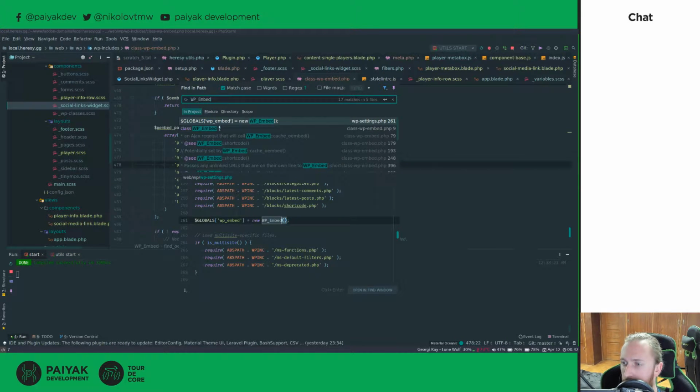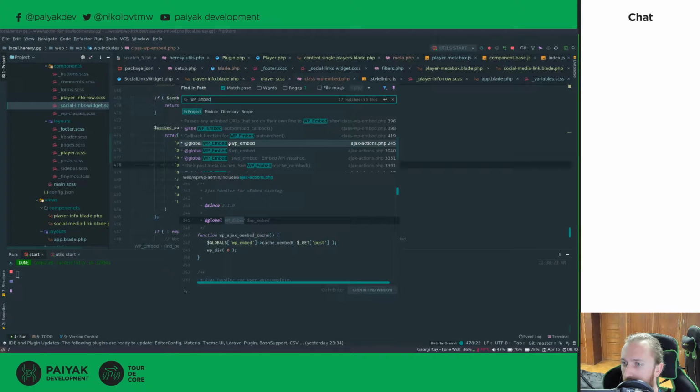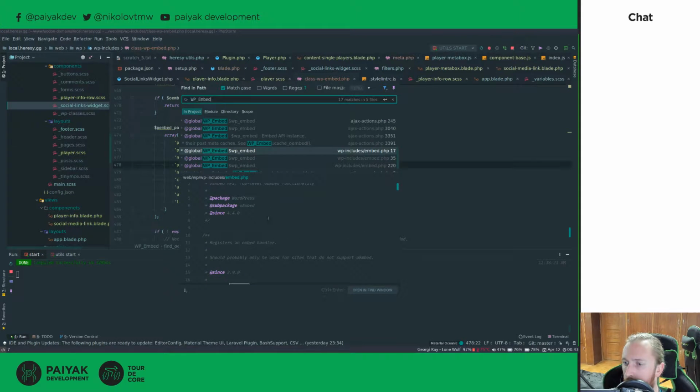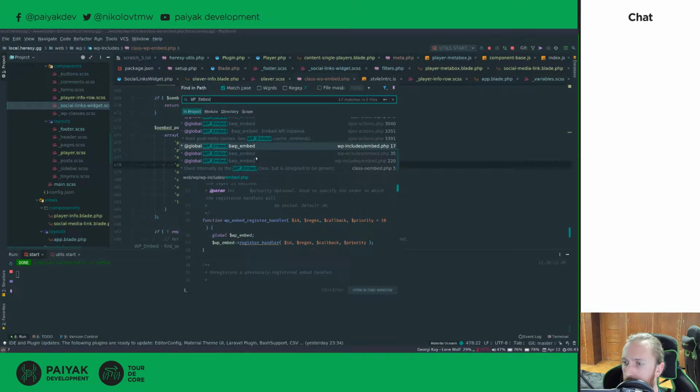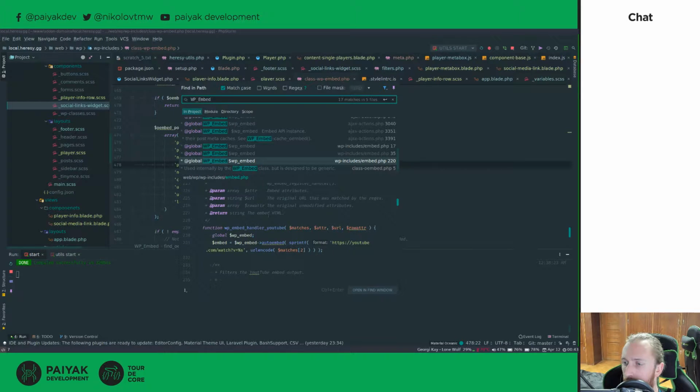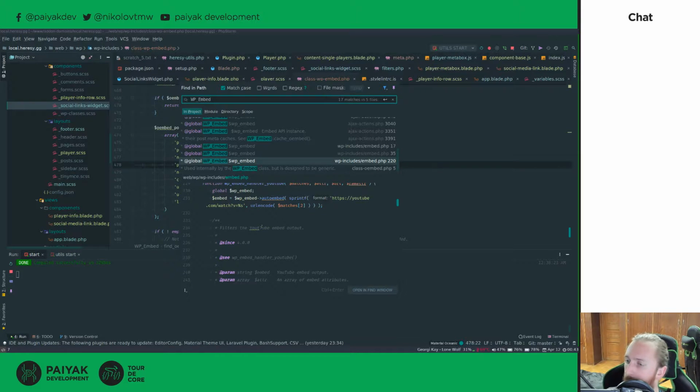Okay, so it sets up the WP embed there. Ajax actions. Register an embed handler. Yeah, I guess. Oh, auto embed. What is auto embed?